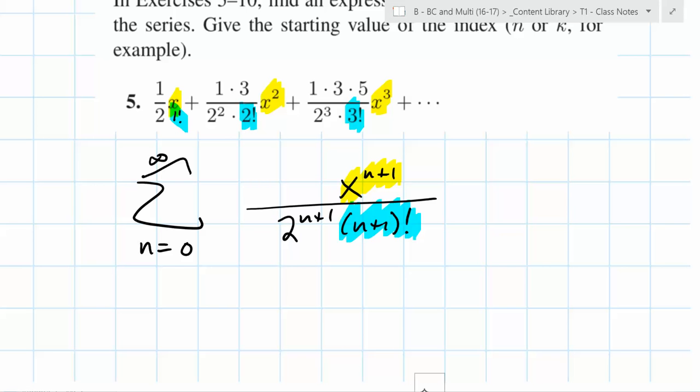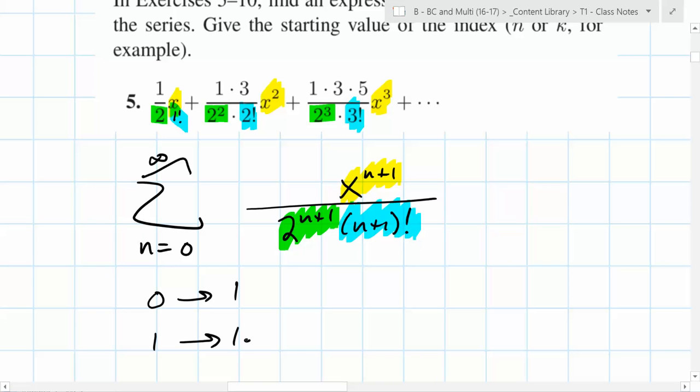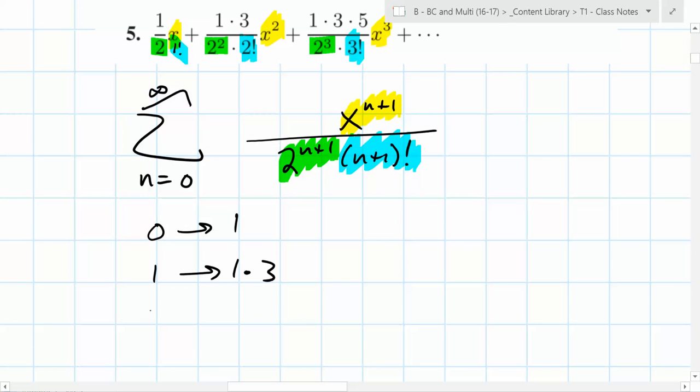Let's go to green. It'll stick with green. Is it sticking? There it is. So we have these terms now. The only thing left is odd numbers, right? So how do you do it? Let's just write down the table. What does 0 correlate to? At 0, we want 1. At 1, we want 1 times 3, right? At 2, what do we want? 1 times 3 times 5. And at 3, it's going to be 1 times 3 times 5 times 7.